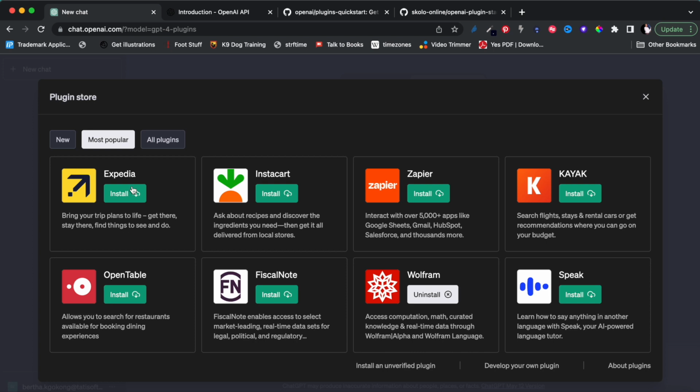I actually want to try that, so I can say, hey, I want to organize a trip, because I'm planning to organize a trip to, to whatever for my birthday. I want to do something interesting. I won't tell you where I'm going, but I'd love to see how Expedia works with that as well. And then Zapier for me is a no-brainer.